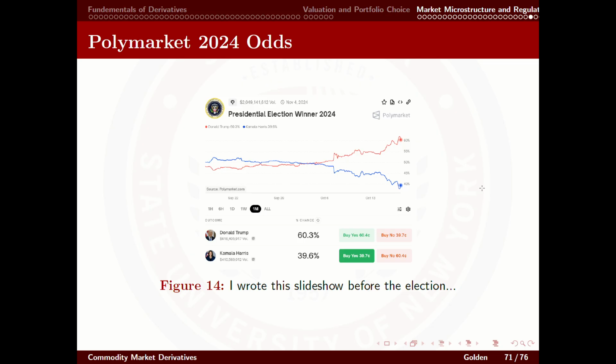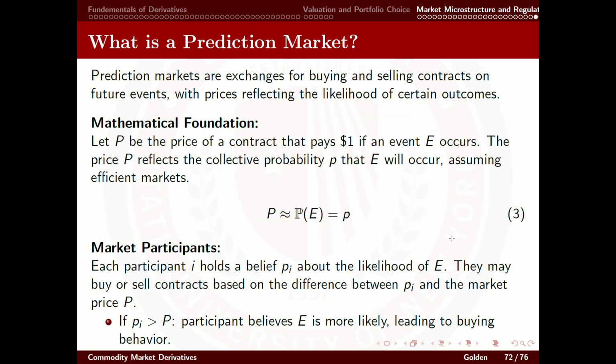If you have a difference, and then here you have, of course, the bid and ask spread. This is how much there's a difference between what people are willing to buy and sell the contract at. So if you have these numbers, why aren't they equal to 1? Why isn't this the actual probability? And to answer that question, let's look at what a prediction market is. And remember, the reason why we're talking about this is because the prediction market is a commodity and can demonstrate how the order book works.